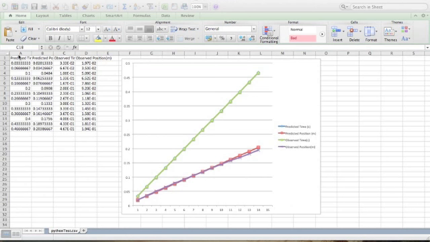Now, let's compare these predicted results with the observed results in the experiment. Here on this side, we have the predicted time and the predicted position, and on this side, we have the observed times and the observed positions from the results that I found in Tracker. The red line is represented by the predicted position, and the purple line is represented by the observed position. As you can see, Newton's second law is definitely a reliable equation to use for the prediction of motion of an object with no net force.